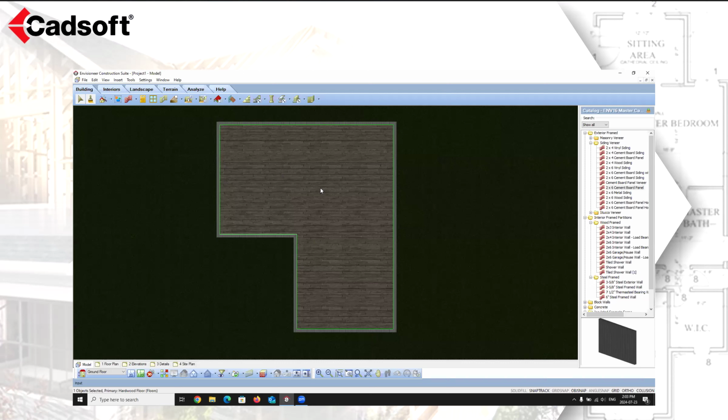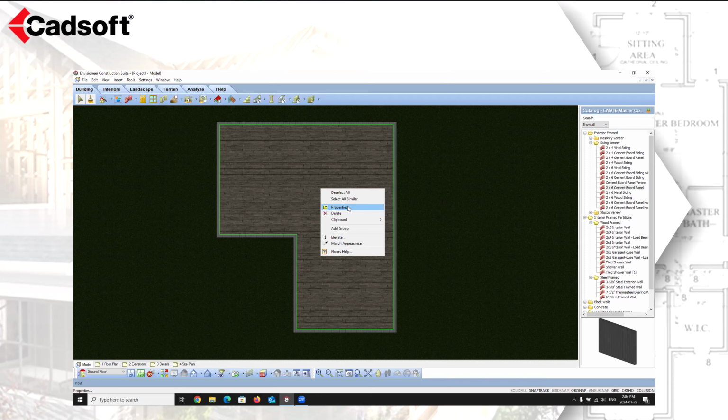So when you're looking at your model in 3D, a floor is already added in. However, a floor like this is not very intelligent. It doesn't have a lot of context commands to it. So if I right click, you can see here that I can't really do much with it. I can adjust the properties, I can delete it, I can elevate it, and I can change its appearance. That's basically all I can do with this floor.